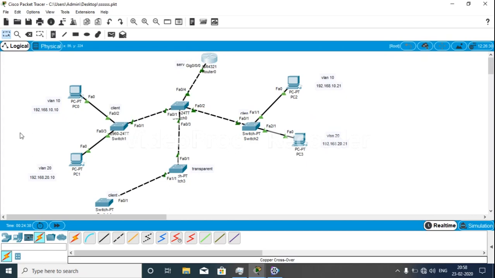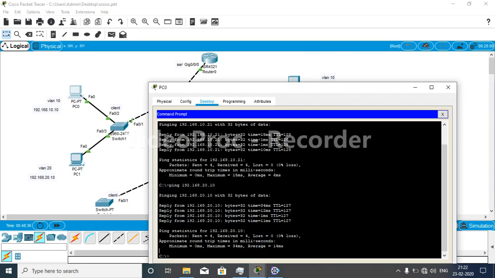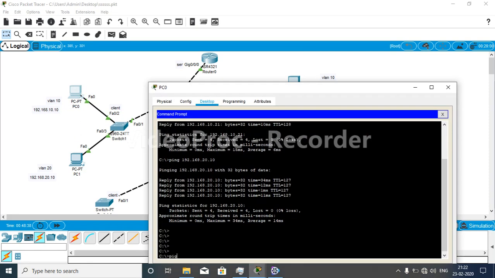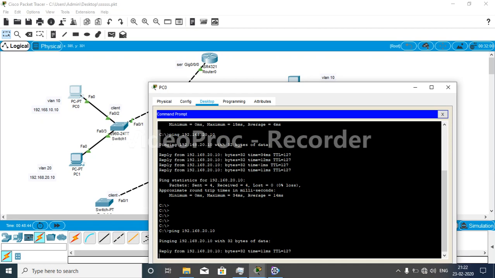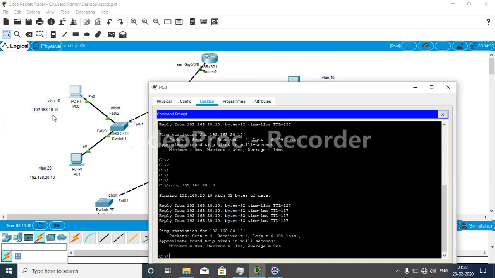I also forgot to show you whether this PC can ping this PC or not. So what I have checked is ping 192.168.20.10. Okay, so as you can see, the 10.10 network can communicate with the 20.10 network.